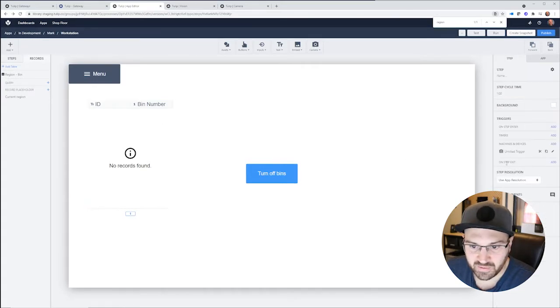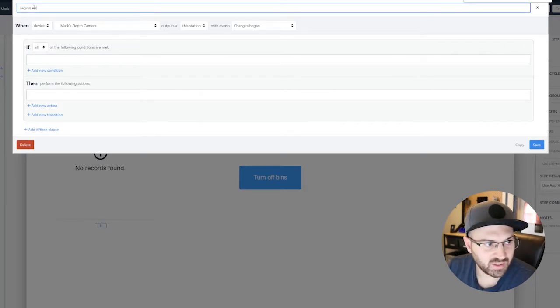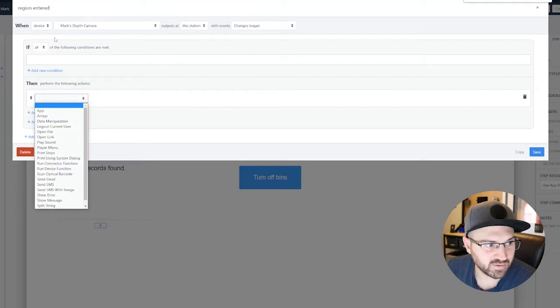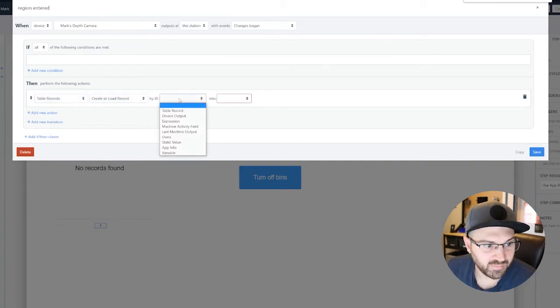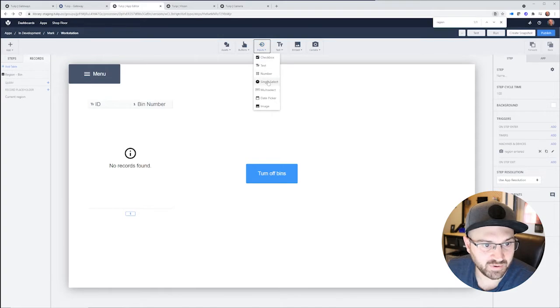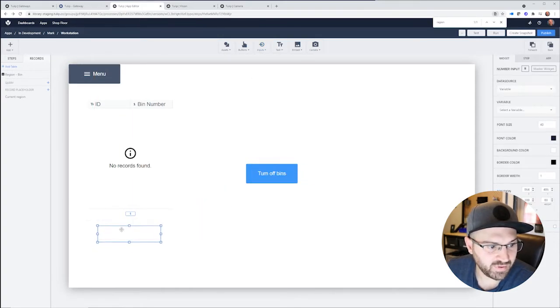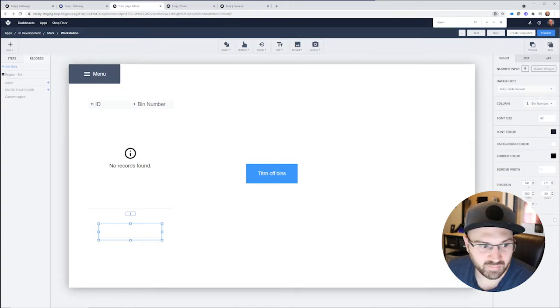And what I'll do here is when the region is entered and a change began, so when device, this camera, outputs at this station a change began, I'm going to create or load record by the device outputs region name into my current region. And what I want to do here is be able to make an input, which is going to be a number input. So this will be the bin number that it's in. We'll just call this table record. It's going to be the bin number. So I'll be able to change this bin number whenever I do that.